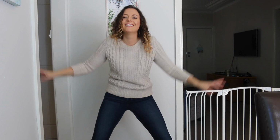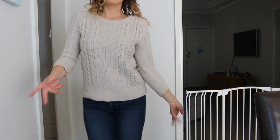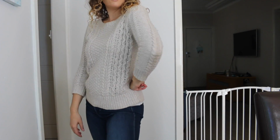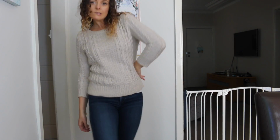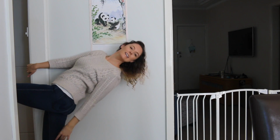Next we have sweaters. This is just a cream colored 3/4 sleeve sweater that I've had also for a really, really long time. I bought this when I was going to Europe, or maybe even before that, so I've had this for at least a few years. I really, really love this sweater. I think it works for any occasion pretty much, and it's also really warm and comfortable, and it works really well as a layering piece. So I like to wear that under jackets or just by itself.